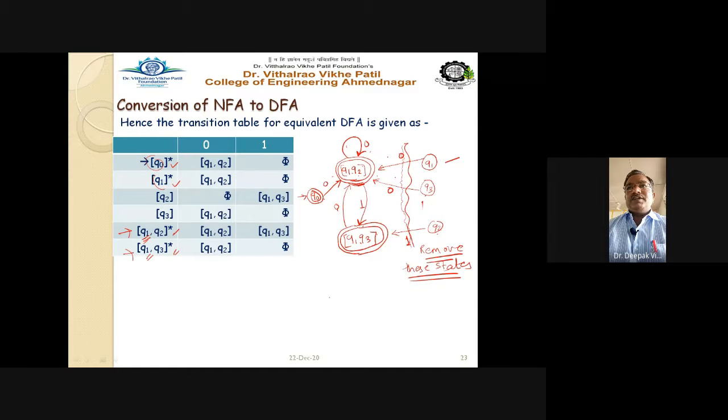There is no path or no transition from the start state to these particular Q1, Q2, Q3 states. That's why these states can be removed from your final DFA, and only the states remaining are Q0, this one state and this one state. This can be excluded from the resultant DFA. So I can draw like this: A, B and C, with this marked as A, this marked as B, and this state marked as C, and for the remaining ones, there is no need to draw this Q1, Q2 and Q3 state. Getting this point? So this is the way.